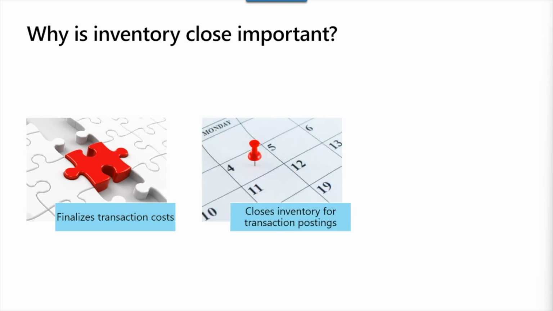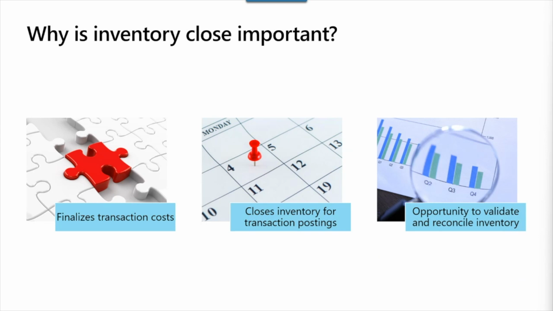Once the inventory is closed, you can no longer backdate any transactions. This is true of any inventory model that you use, and it's the primary reason why you should always run the inventory close no matter what inventory models you use. It is possible for any inventory transaction to have multiple settlements, and the system will not mark the value open field to equal no until the inventory transaction is fully settled. It's also important to note that inventory close is required in order to be able to use the new archive inventory transactions feature.